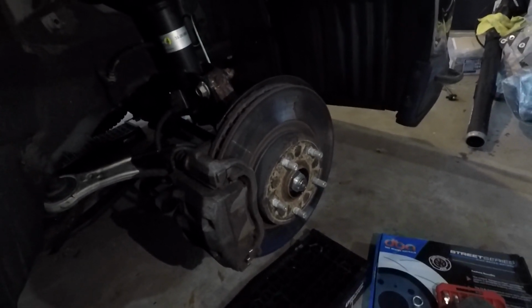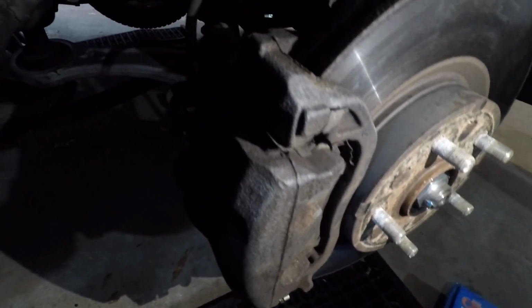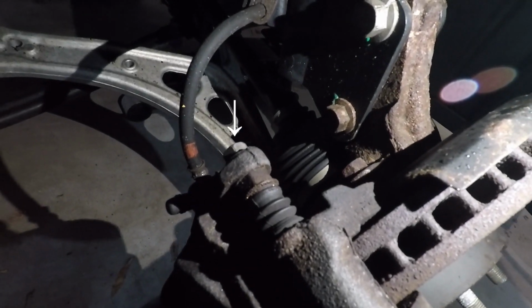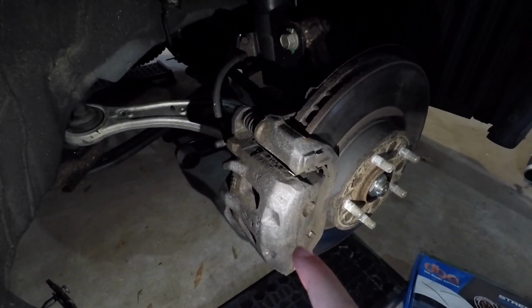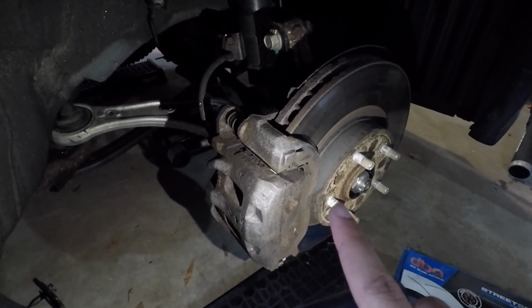So, okay, once you get the wheel off, you have here your caliper and your bracket. What I normally do first is remove the bolts that hold the caliper to the bracket. There's two, and they are 14 millimeters. So remove those two first, and then you should be able to separate the caliper from the bracket. And then after we do that, we can remove the bracket itself.